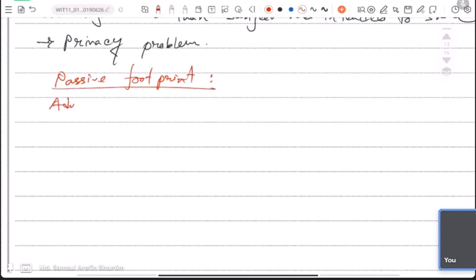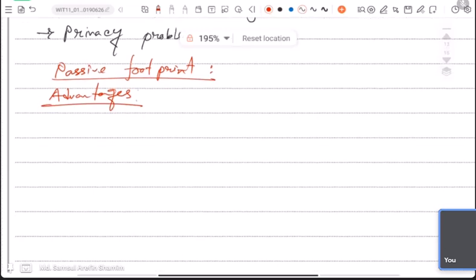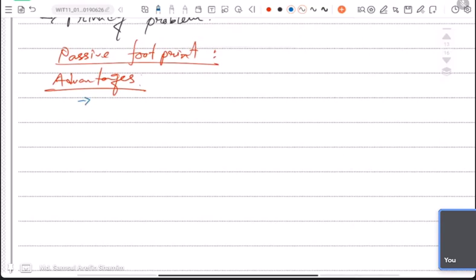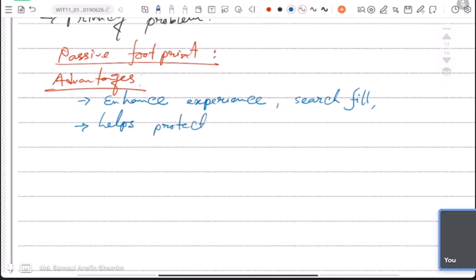In the advantages we can write that it will enhance experience, like structure, etc. It will also help protect sensitive information from various problems, like credit card fraud.